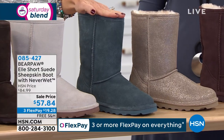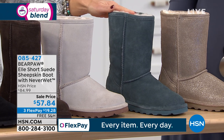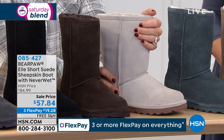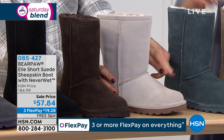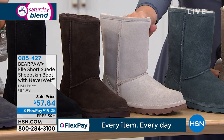The only blue in the entire line on this one is what we're calling blue haze. Isn't that pretty? I have two dozen. Now, the one I have on is winter white. If you think you'd never buy a suede winter white boot, I'm going to show you that you can wear winter white because they're all treated with Neverwet technology. It's almost like a little bit of silver gray to it.